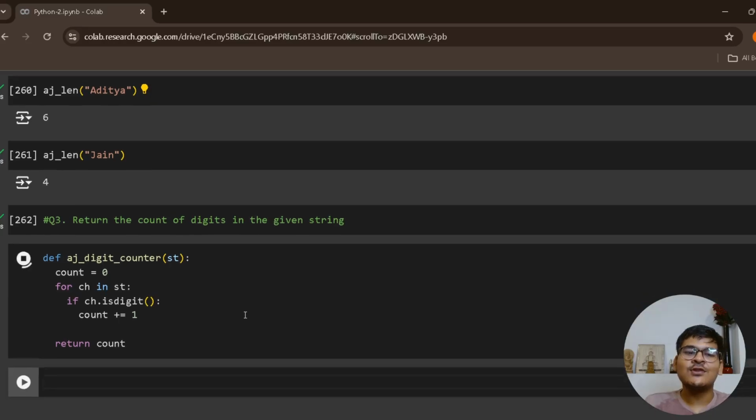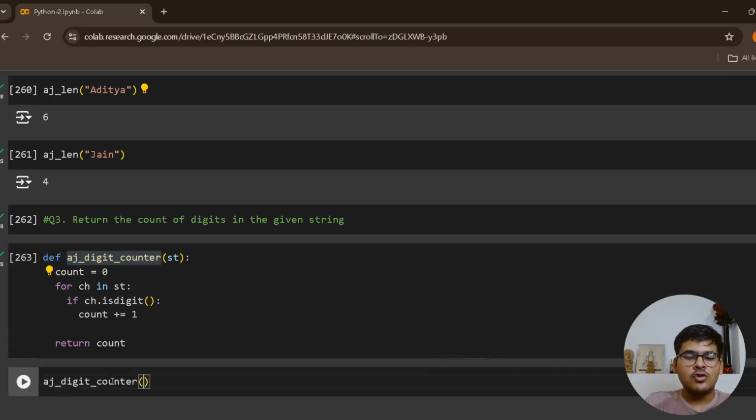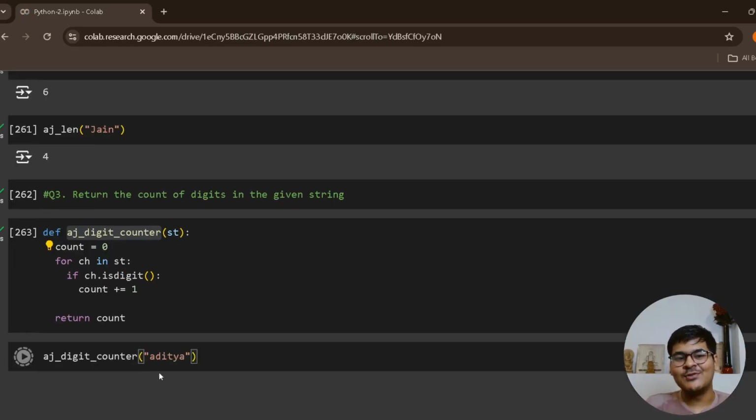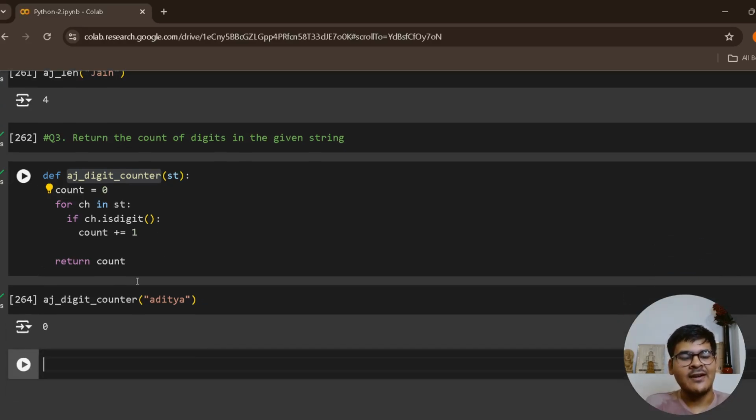Perfect. So this is my own functionality. You can write such beautiful looking codes as well. I can copy this and I can call this function to count the number of digits in Aditya. The answer should be 0, right? Because it never entered this criteria.